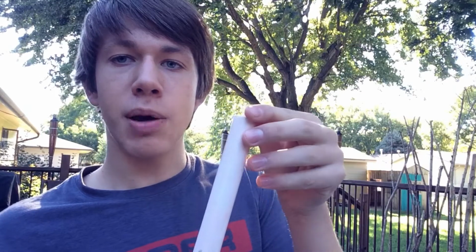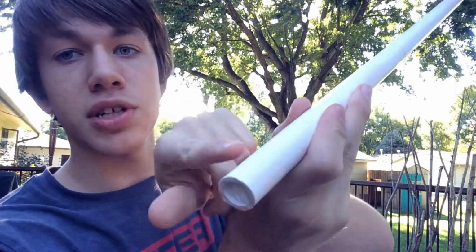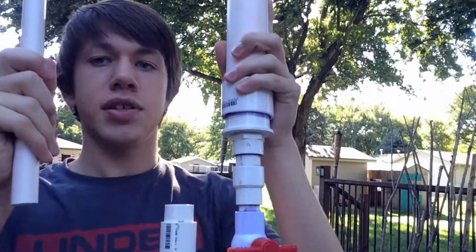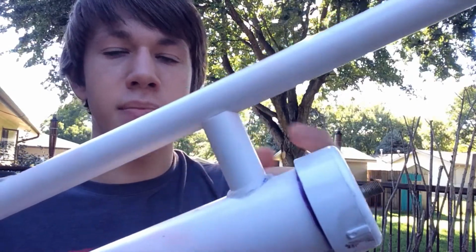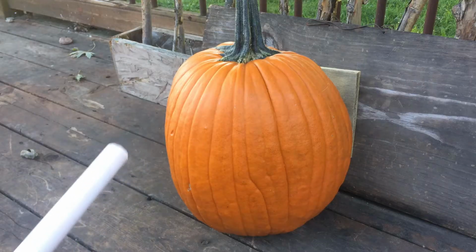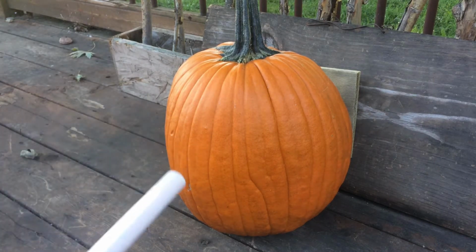In this case, I have a marble. You just want to drop it into the barrel, with the side with the tissue, so you drop it in so it goes right here. And all you got to do is take the gun and the barrel, push it down into the gun pretty snugly, and it sits right on this custom-made little holder thing, and we are ready to shoot. So we're here at basically point blank range. We're gonna shoot this thing and see how it reacts.